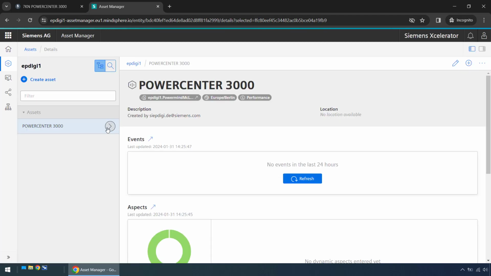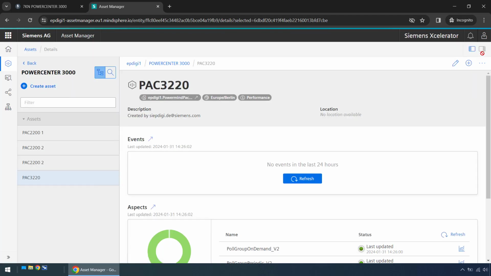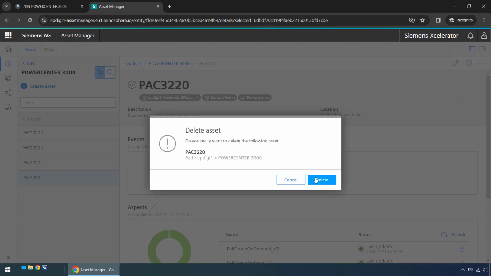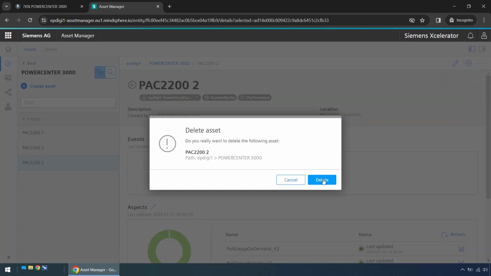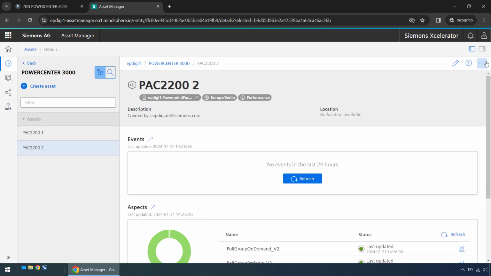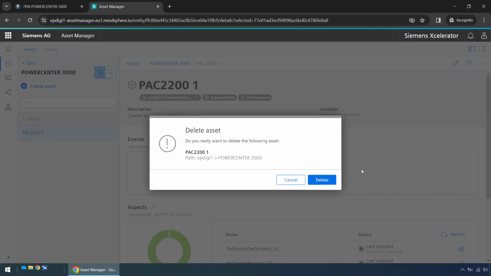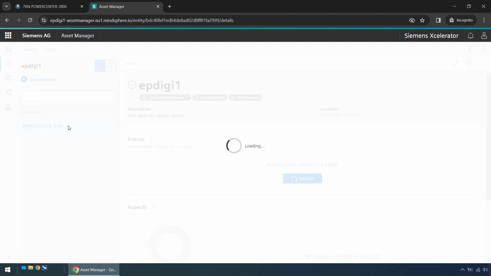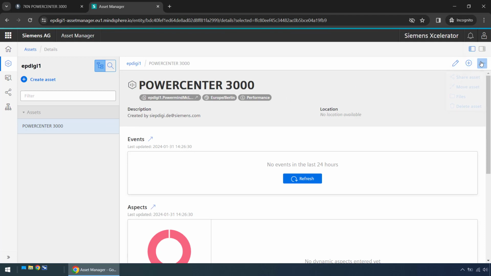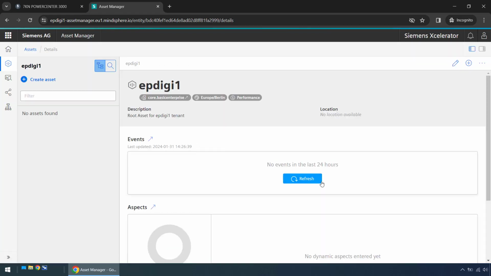And like you see on this icon here, there are some sub-assets available. Now we have to delete all of these sub-assets. This must be done for each object. Then go back to main, select again, and delete asset. Then it's completely removed.